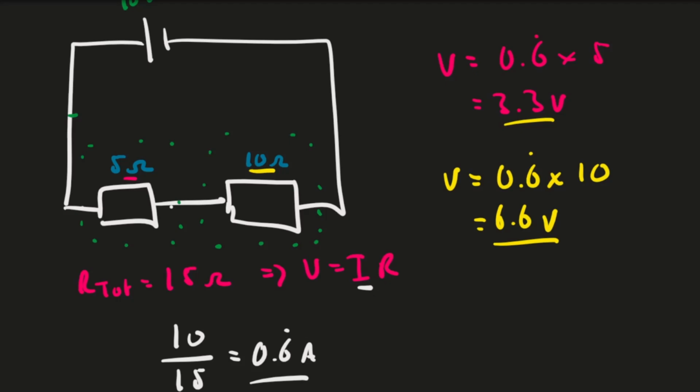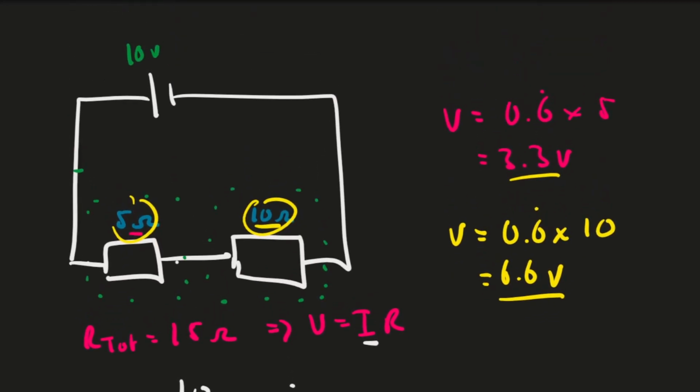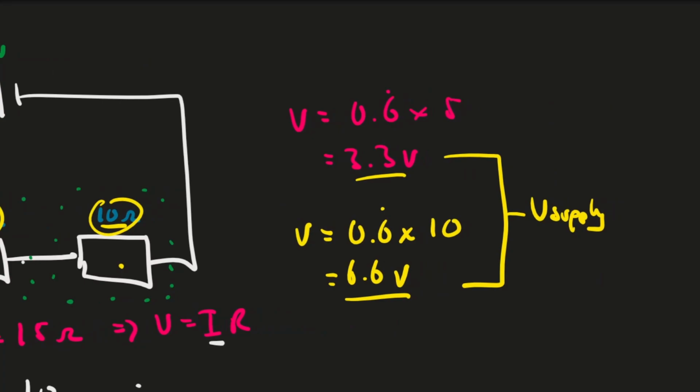And so what we can say is the potential difference is spread across the components proportional to their resistance. So in this case, because there was twice as much resistance in this component, it drew twice as much potential difference than this component. Okay, so hopefully that makes sense. So you could use either method, you could use a calculation to work it out, and also you can just see here the way that it would work is that you'd have double the amount of potential difference across this component than this component. But the important thing is that when you add these two together, they will still equal the supply voltage, because that is the rule for a series circuit.